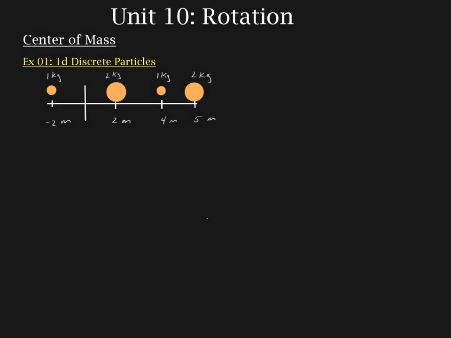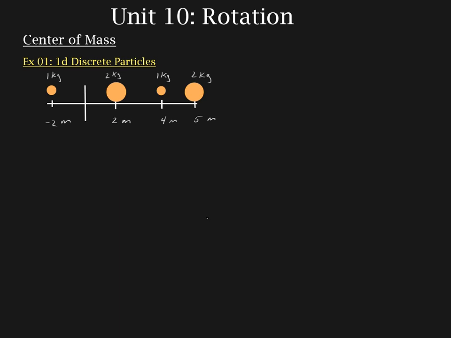Okay, in this video we're going to look at 4 examples of center of mass. First example will be center of mass for discrete particles in one dimension. The next example will be center of mass for discrete particles in 2 dimensions. The third example is going to be dealing with a bent wire, which is 2-dimensional. And then the last one that we look at is going to be dealing with planes or surfaces. And so this would be like a sheet of plywood that has been cut into a particular shape.